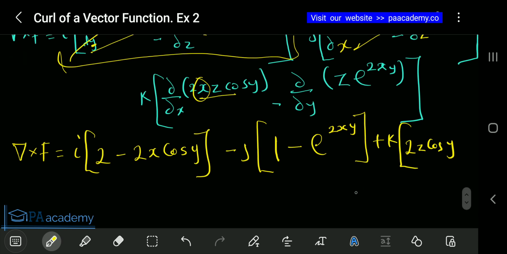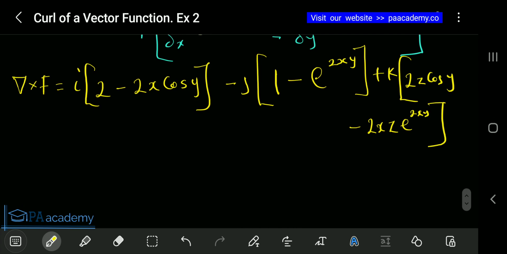Then let me put the minus here, minus. If you differentiate what we have here, this is where we have the y. So that will be minus 2x, and then every other thing there will come back. That will be z exponential 2xy. This has to do with differentiation of the exponential function.